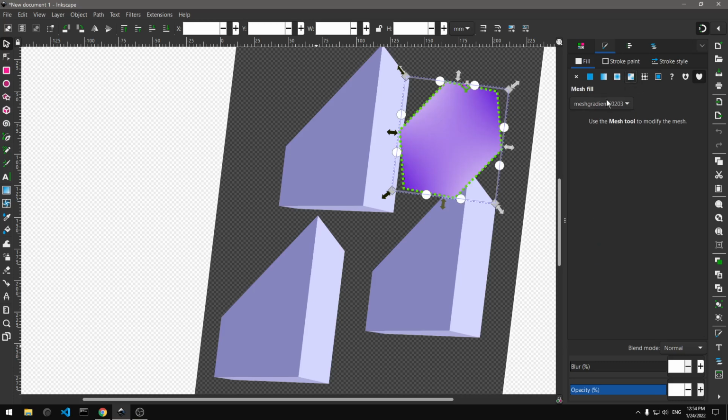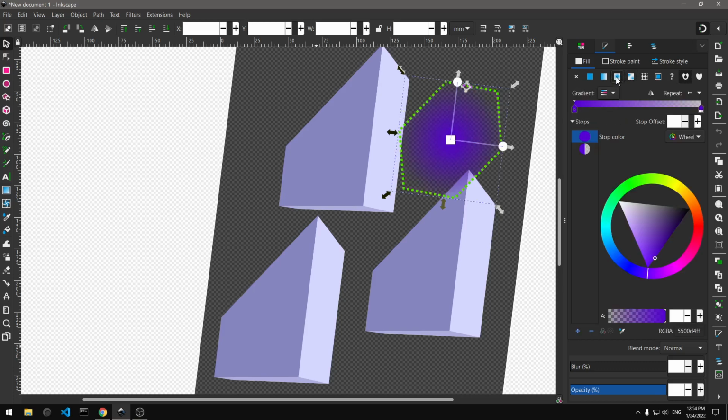So once you select it, you should get some option here. Okay, so you get with this one. You will have to try this. An opacity at the bottom.